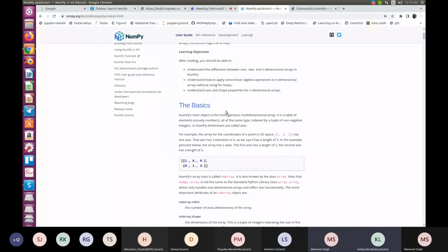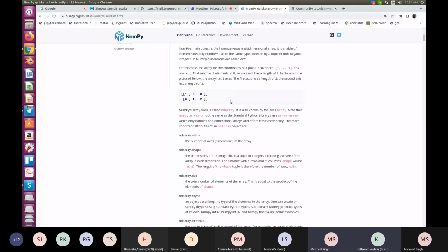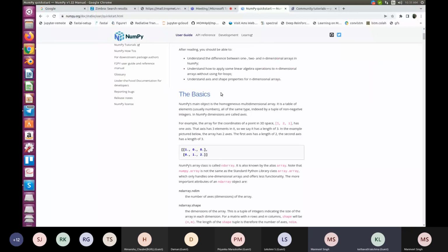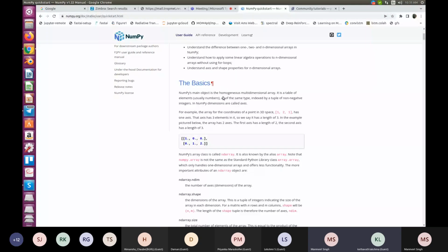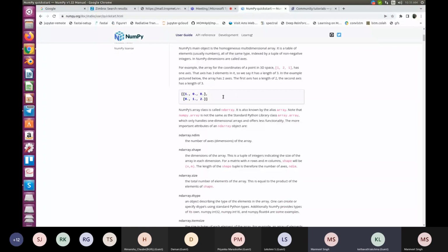Just like lists, a list is a particular data type, along with tuples. Whereas if you want to perform mathematical operations, the best possible option we have in Python is NumPy. NumPy's array class is called ndarray.